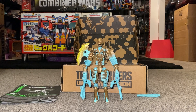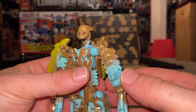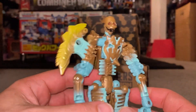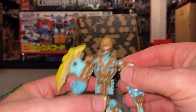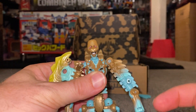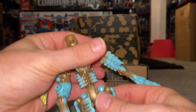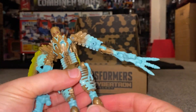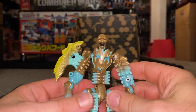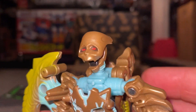Here we go, let's have a look at him in a bit more detail. In honesty, this is going to throw me a curveball because what I'd normally do at this point of the video is show you the articulation — however, there is zero point doing that, because this figure is what's known as a parts former, so you can literally take him to pieces. Literally everything goes: shoulder all the way around, bicep all the way around, waist, knees, legs, ankles, head — everything.